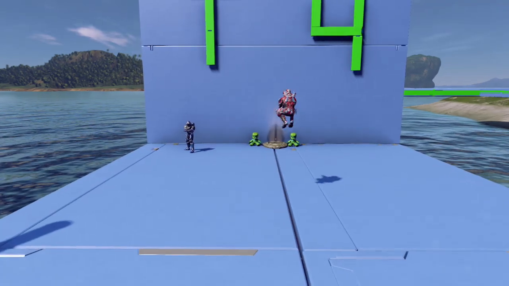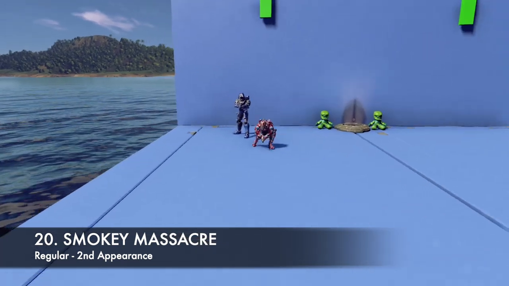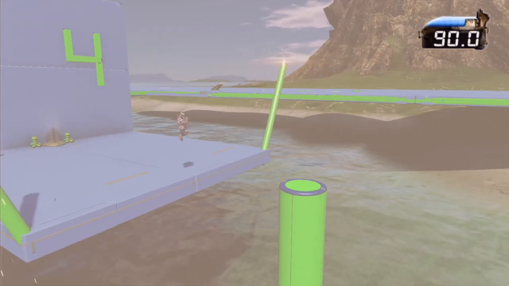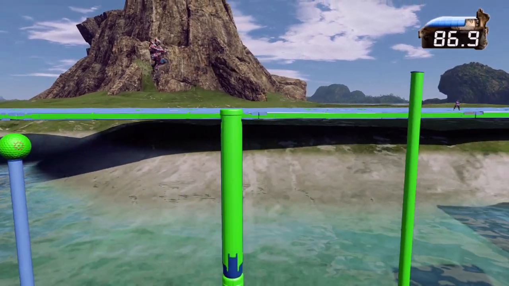Well, next up is Smoky Massacre. There's Ump in the background. Get off the course, Ump. You're going to be running later. This is Smokey's second appearance. He last competed in Tournament 2, where he failed the jumping spider.